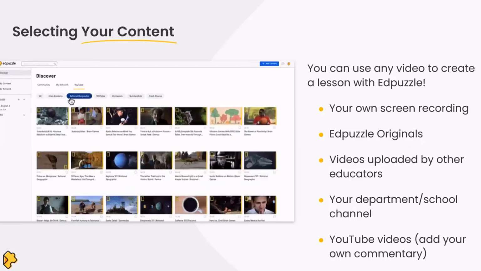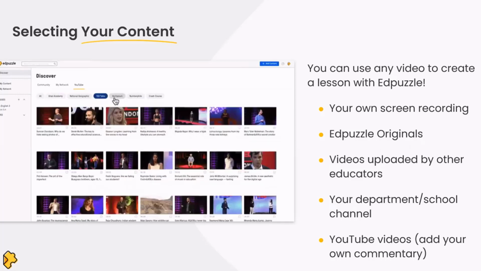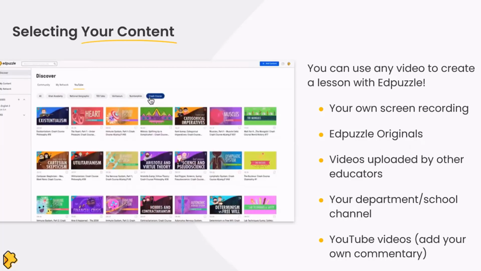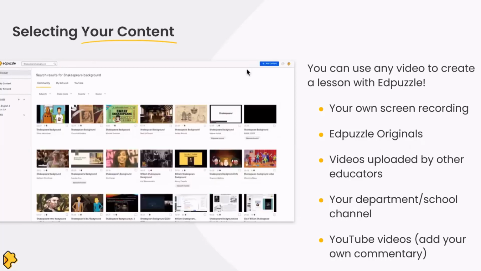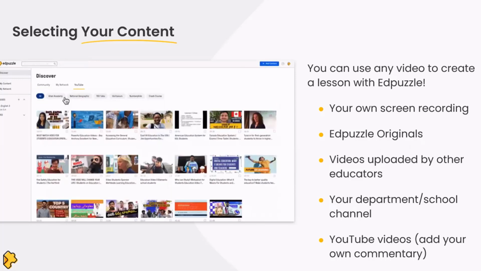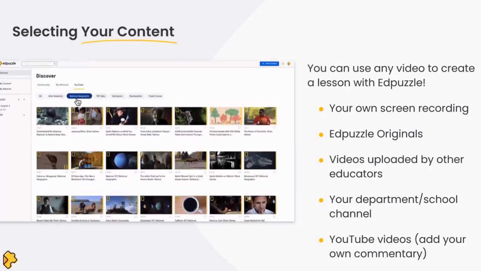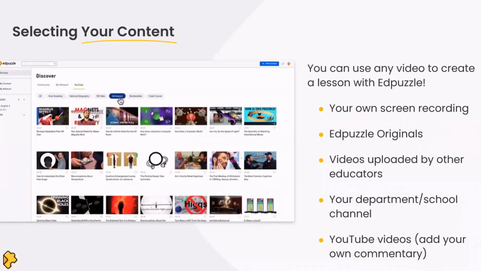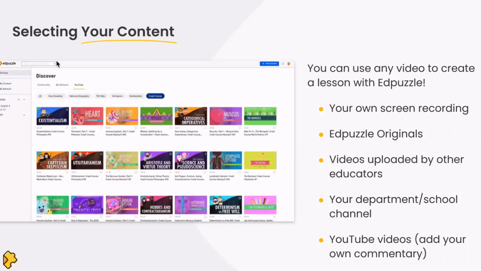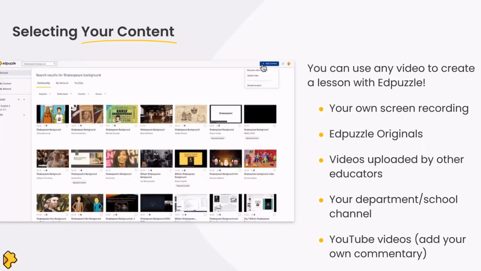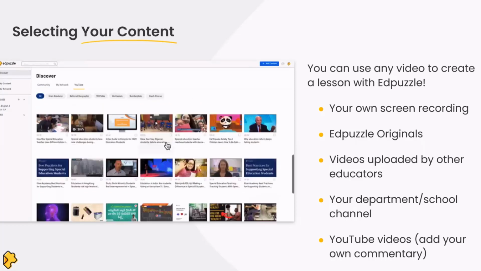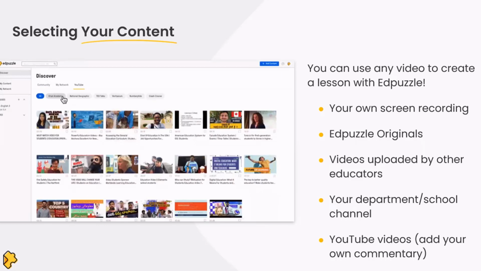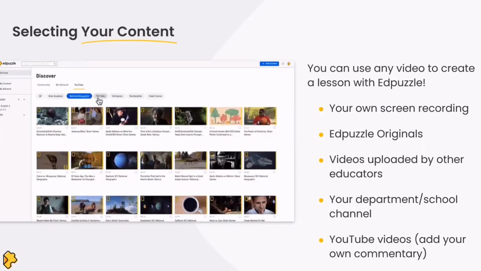And then you can also find them. They have a whole bunch of different community pages. So you'll have things like Khan Academy, all the crash course videos that you're seeing there are in there. There are several different types of videos. There are different faculty at St. Leo that are already using Edpuzzle, so you can actually see other people from the university in there. And you can just find videos on different topics from all over. There's TED Talks, everything. So once you select the video, you can do your own screen recording and upload it into your class. You can use one of these Edpuzzle originals, or you can grab something from the community, or just take a link from YouTube and stick it into your course and then edit.